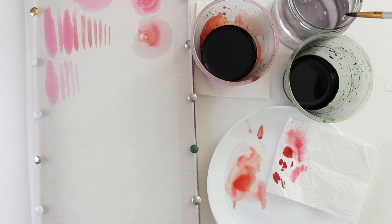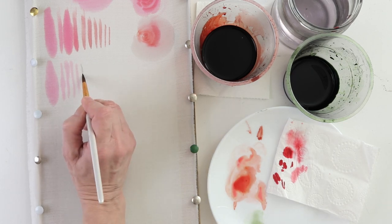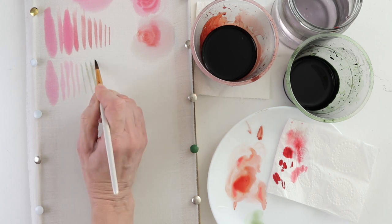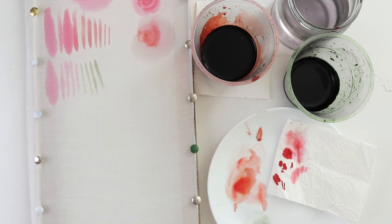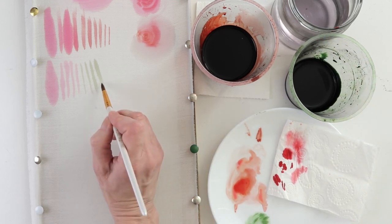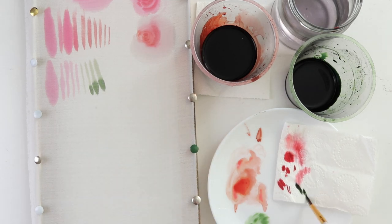To paint the leaves, you can again try the wetness of the brush, and now we will make the task a little more difficult. If you run the brush over an already painted strip with a wet brush, the strip will spread a lot. But if you dry the brush a bit, you can make part of the strip darker without the risk of losing its outline.